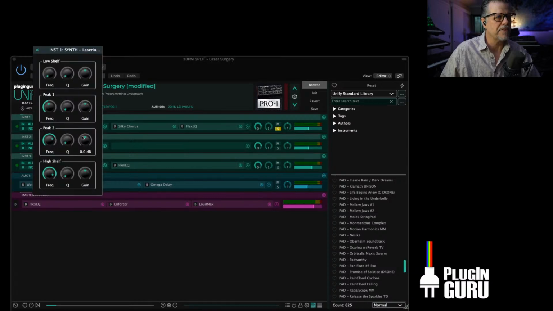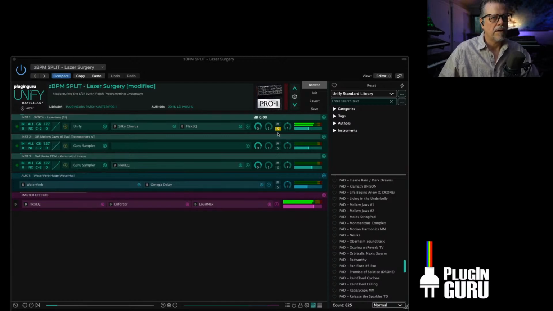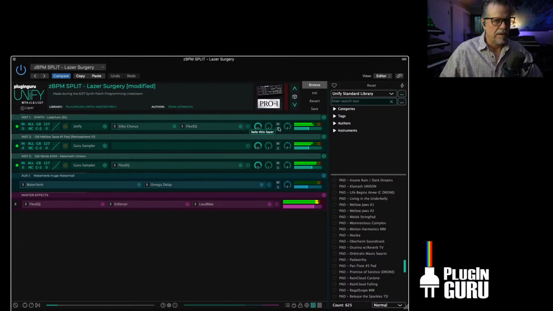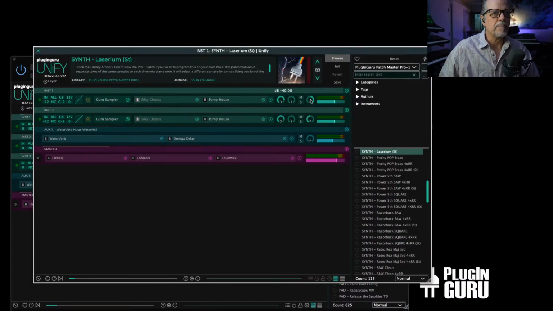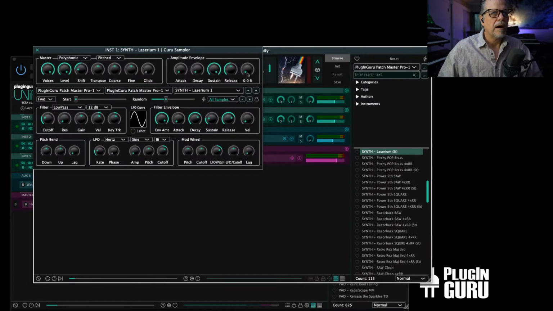So let's go Flex EQ. A little bit more whip. Ooh. Ooh, hello. I need this to be a little velocity sensitive, please. Like maybe 50.